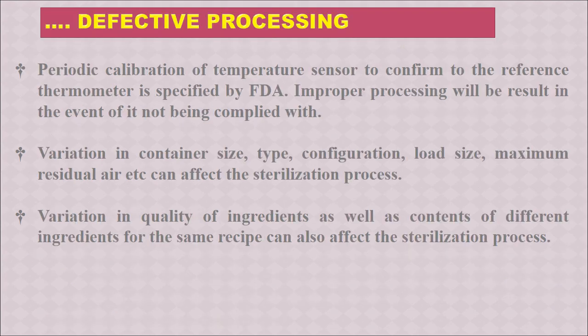In continuation of defective processing, there should be periodic calibration of the temperature sensor to conform to the reference thermometer as specified by FDA. Improper processing will result if this is not complied with. So if we regularly don't calibrate the temperature sensor, there could be defective processing.